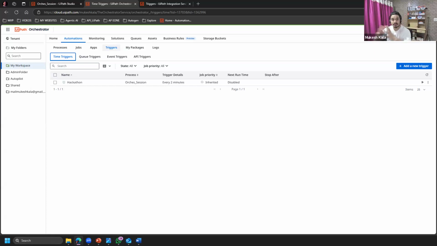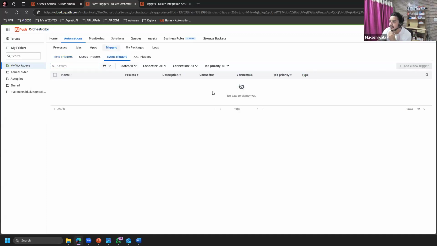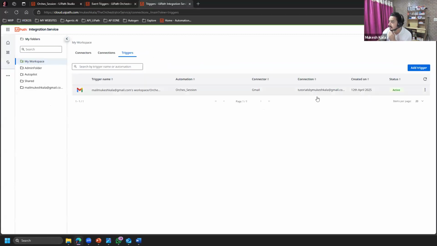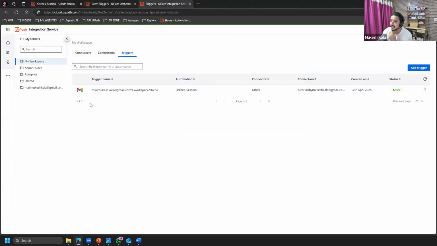Now, let me show you whether the event trigger was added or not. Let me quickly check why it is not added. Add a trigger, mail, mukeshkala@gmail.com. Ideally, it should have been added, but I think when I send an email, then it should be added.